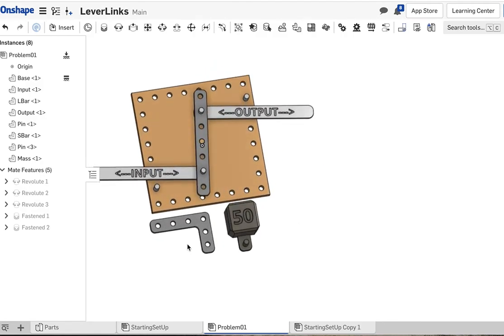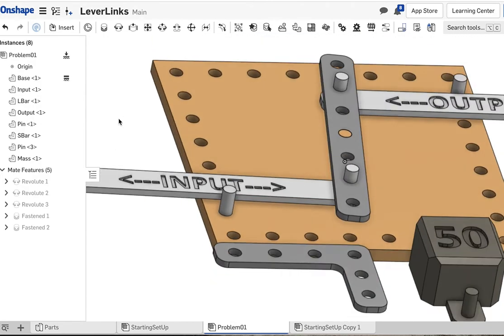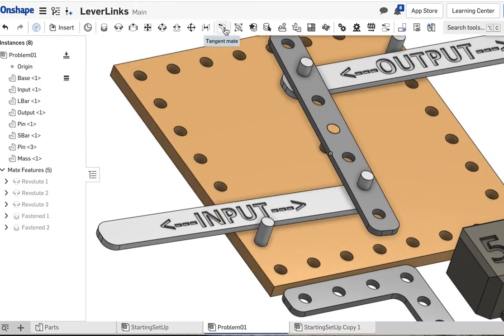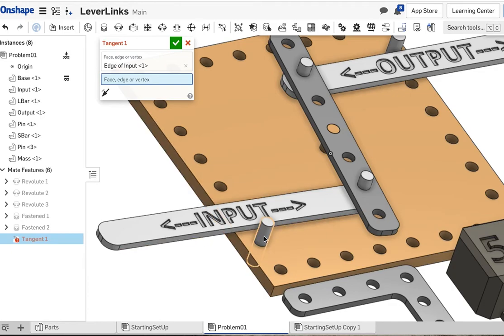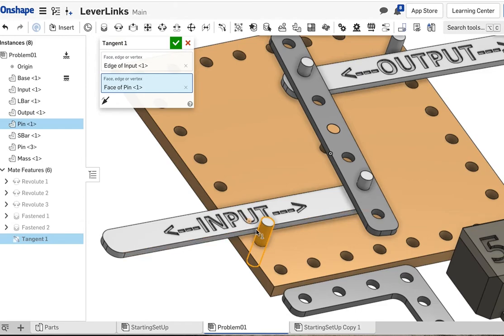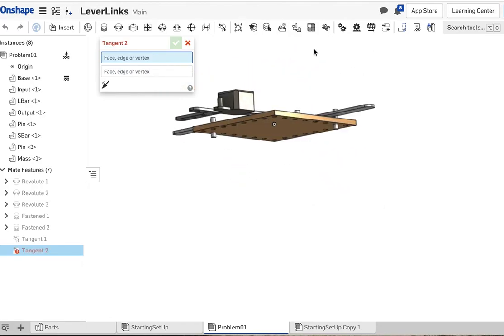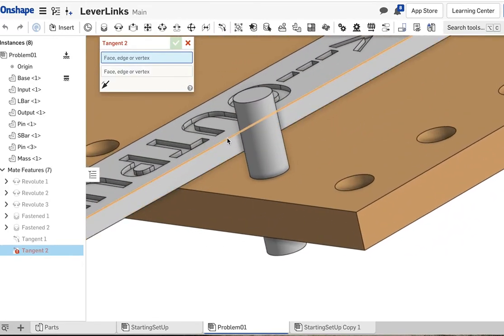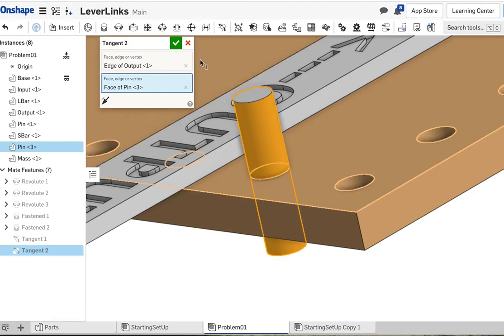And the final thing we need to do to keep these bars from sliding around where they shouldn't be, we need to fasten them in a way that they slide against the pins always. So for that, we're going to use this one right here, known as a tangent mate. So we are going to force the top edge of this to remain tangent with this surface here. And notice how now it's sticking to it. And we'll do the same tangent mate with our output bar. So we're going to pick the top edge, and we're going to force tangency to that surface. And we're going to accept that.